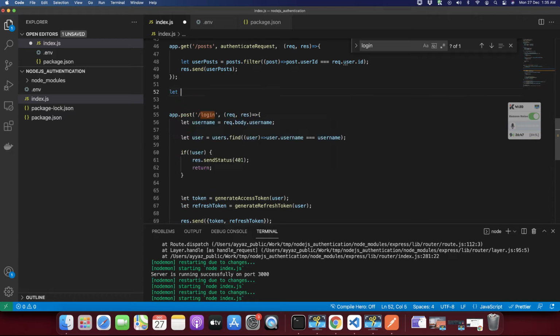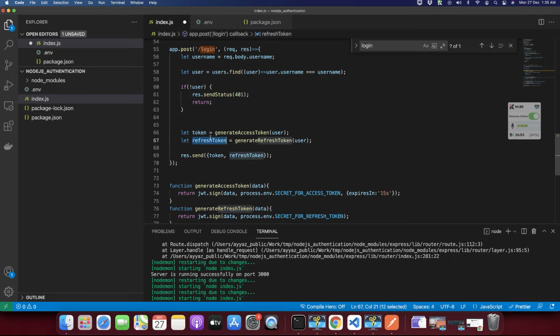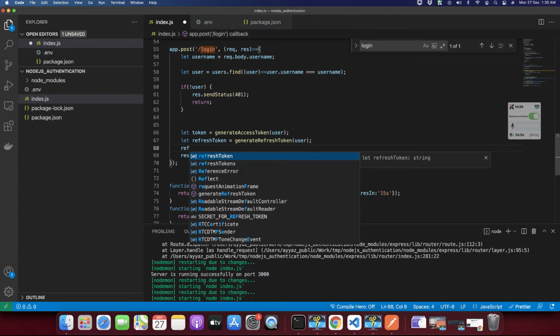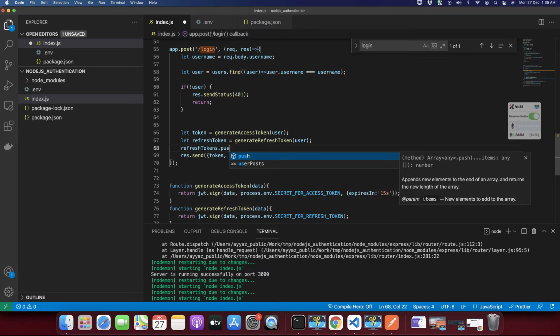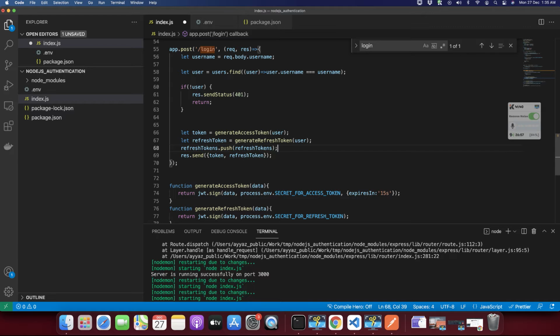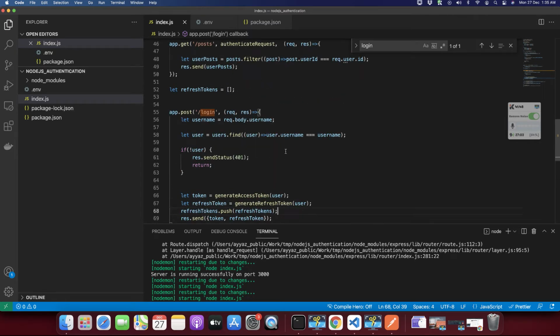So I would create an array, refreshTokens, and now I generated a token. I can push it into there, refreshTokens.push.